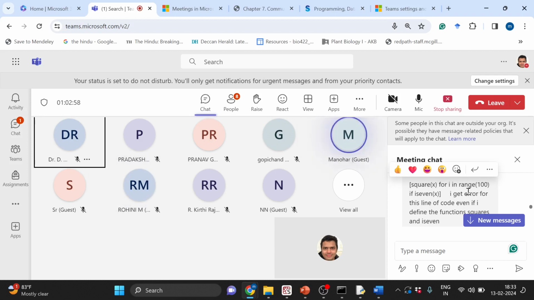Okay. Ma'am, you can't write this extra thing of if is even x. Ma'am, sorry to interrupt. This line of code they explained in class. Sir executed it and he got the output. The same thing when I do it in my Python shell, I didn't get it. That's why I asked you. Which slide is this? Which lecture is this? I think fifth week. Ma'am, fifth week. We are in week three, list comprehension.